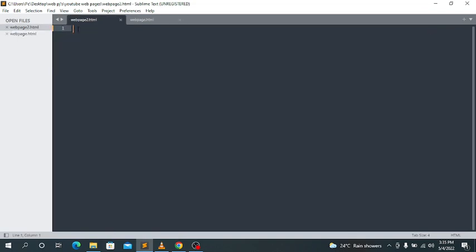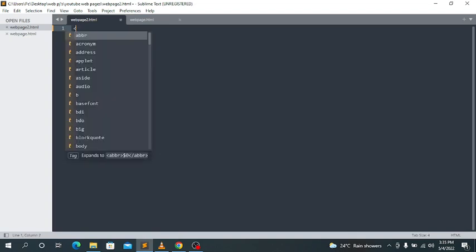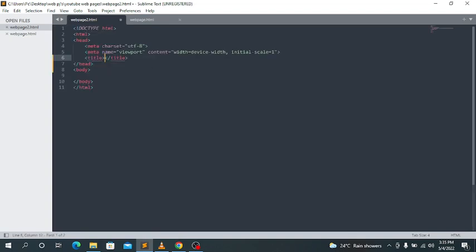To create an HTML form, we'll first write our HTML default syntax. And in the title, we'll put the title as HTML forms.